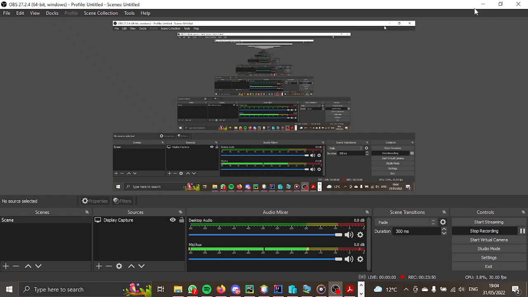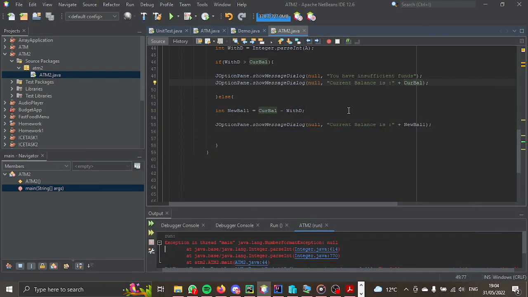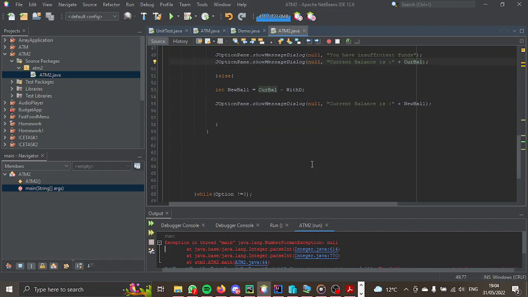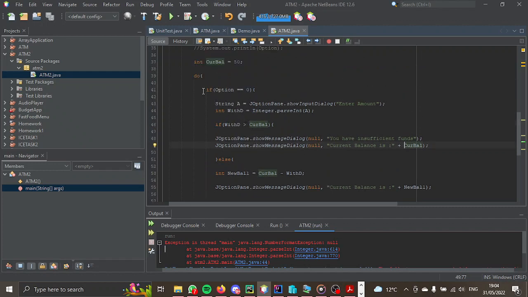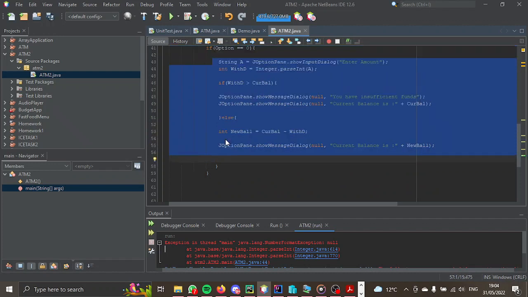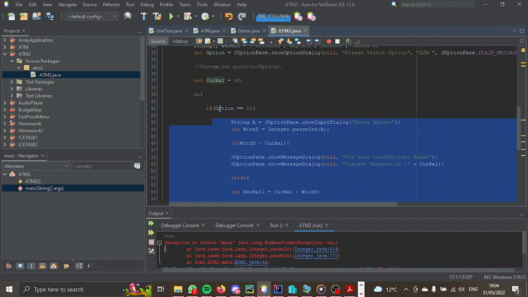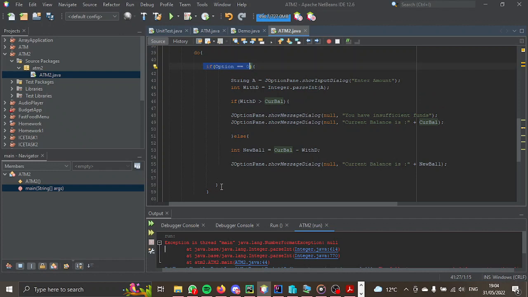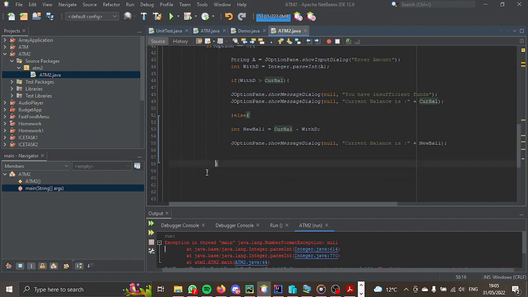Okay, I'm back. Okay, what are we doing here? So now we've done the options to check our withdrawals and our withdrawal amounts. So next, let's do a deposit. I'm just gonna indent this. You can do this just by selecting everything and pressing tab. So now we've done our option for if option is equal to 0, which is our withdrawal. That's for withdrawal.